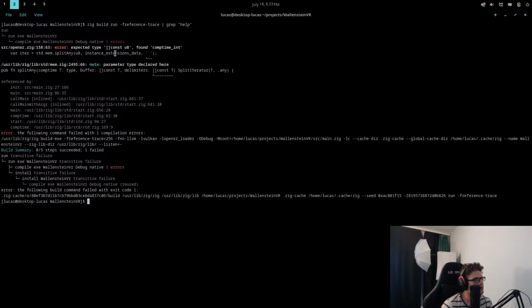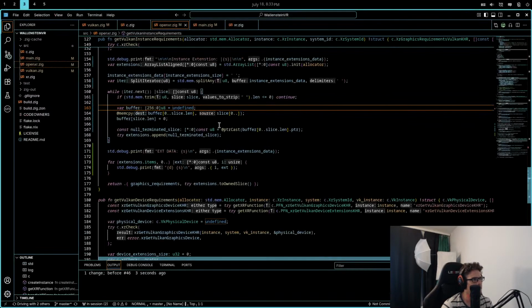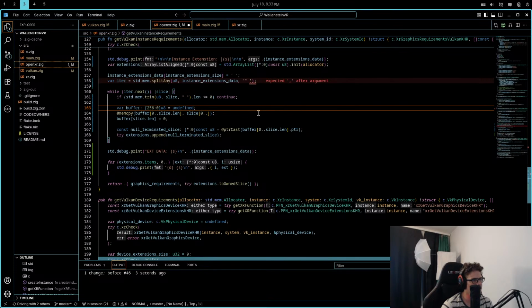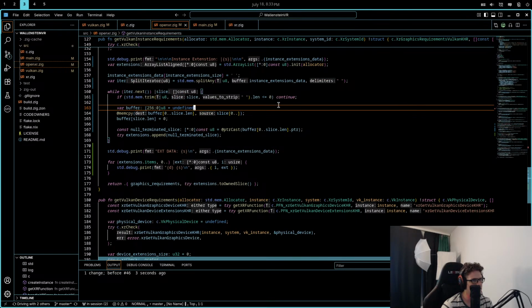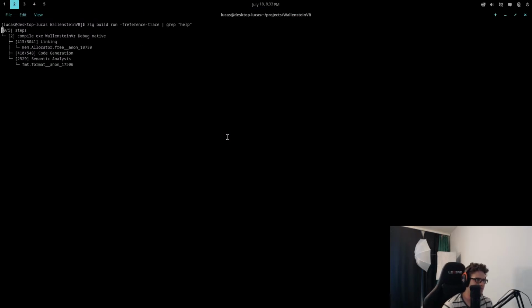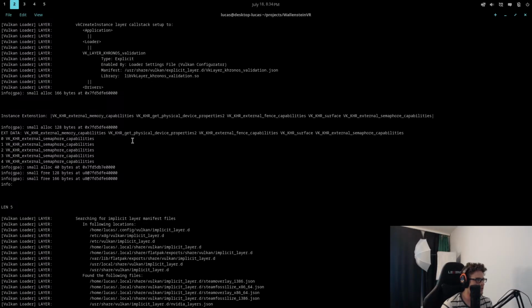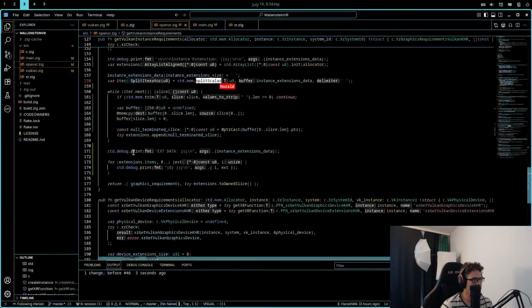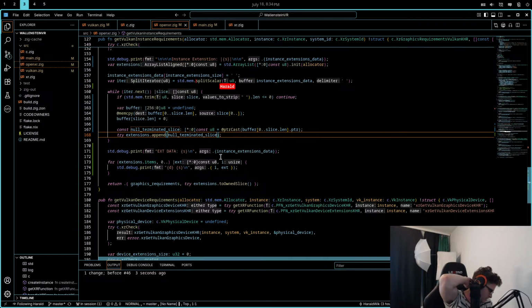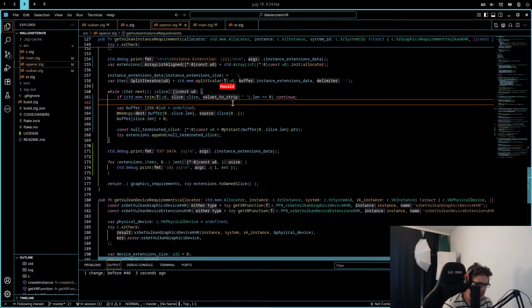Expected type U cons, found... Yes. Oh yeah, so now it wants... I see. I see why split scalar exists now. It still has this thing, but okay. Maybe we can use tokenize. Can you print in this while loop? I want to see how this thing works. Yeah, we can do that. Oh, wait, why am I asking you? I can literally do it myself.